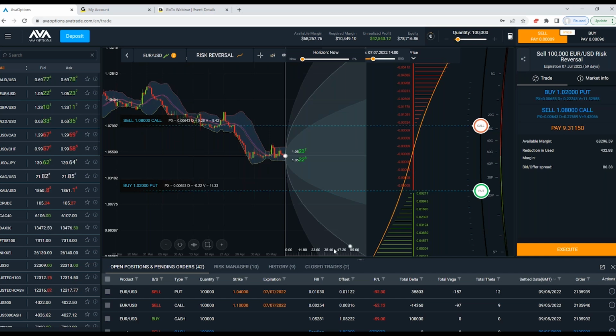I'm buying a call, selling a put at different strikes. Very common trade. It's often called a collar, or it's more commonly called a risk reversal. If you already have a position and you're hedging your risk with this strategy, it would be called a collar. If you're simply trying to exchange a call for a put, so you don't have to pay anything up front, then that's called a risk reversal.